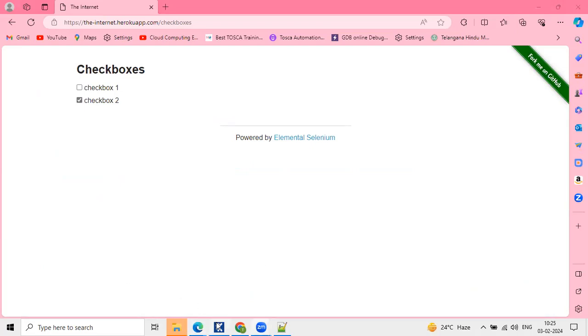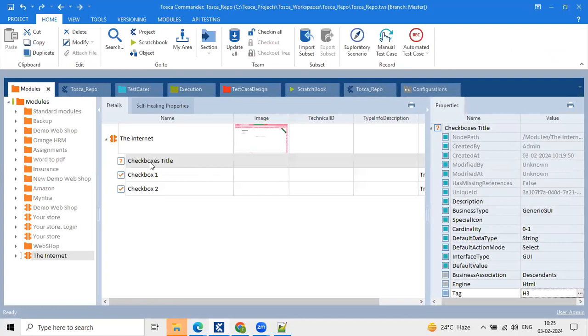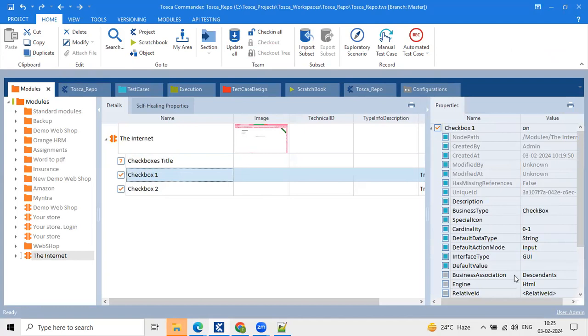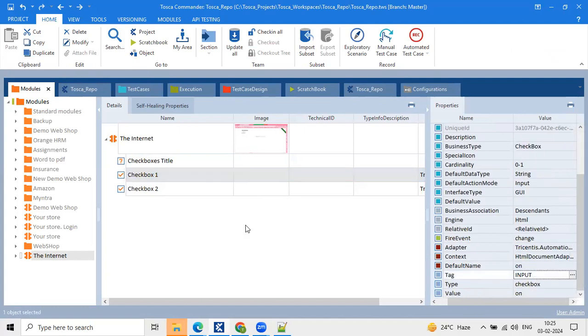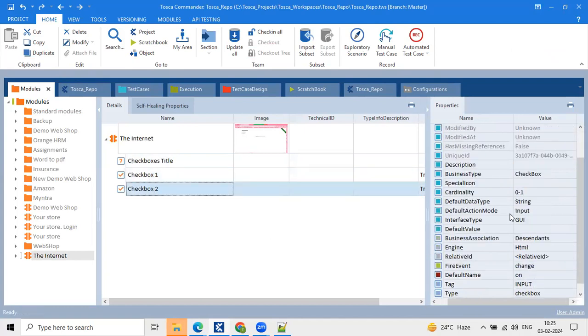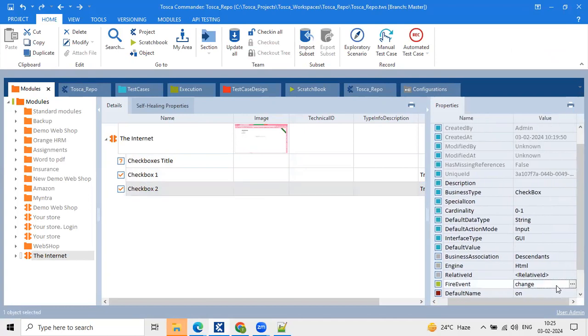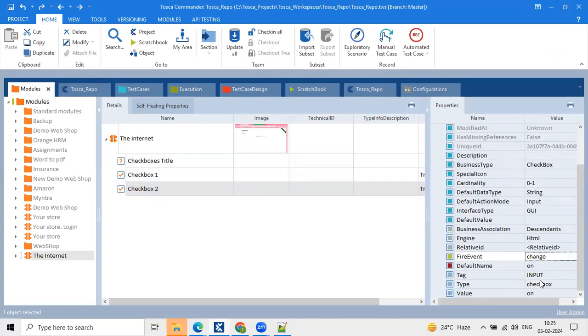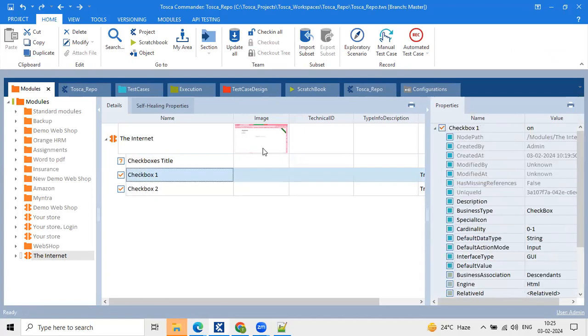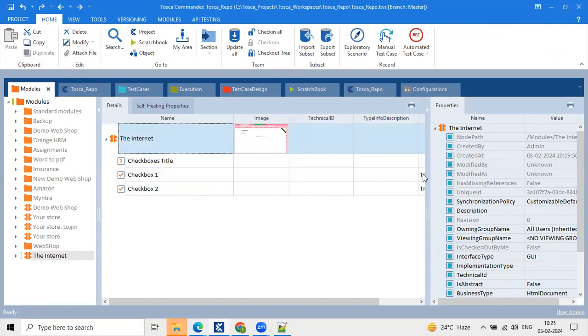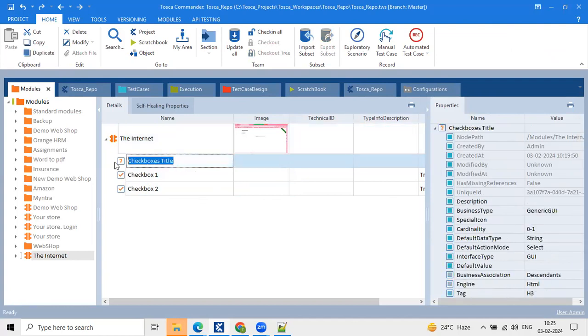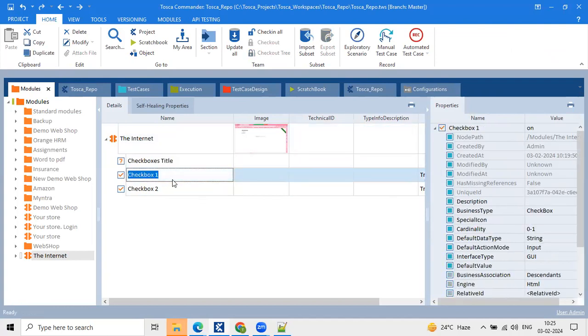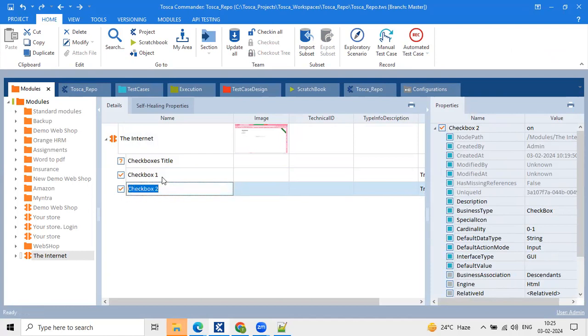Tag only. So this is an H3 tag, and that is the reason we are able to see this icon. What is the tag here? Input tag. Then we are able to see the checkbox. And here also we see an input tag, so based on that we see the checkbox. Clear? This naming convention is very user friendly. If you want to modify this naming convention, you can directly modify it.